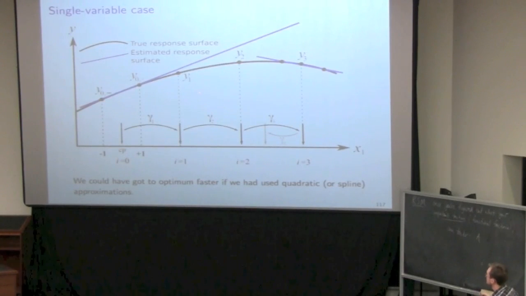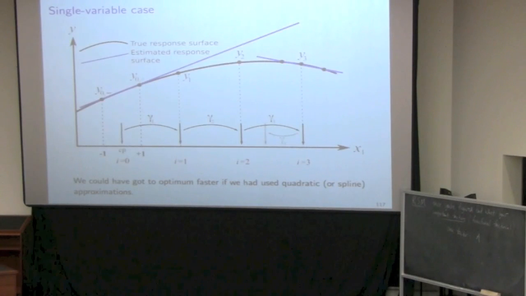What I do is I simply say at this point, well look, what happened here? I predicted that I should have had a value there on the blue line. I got a value that's on the black curve. They're not much different. So to my mind, that blue curve still continues going. I can still keep marching along the blue curve. Again, all models are wrong, but they're still useful. It's still telling me I should keep going to the right. If I do that, I jump another step, gamma 2, land up at I equals 2, repeat my experiment, and I get Y2.